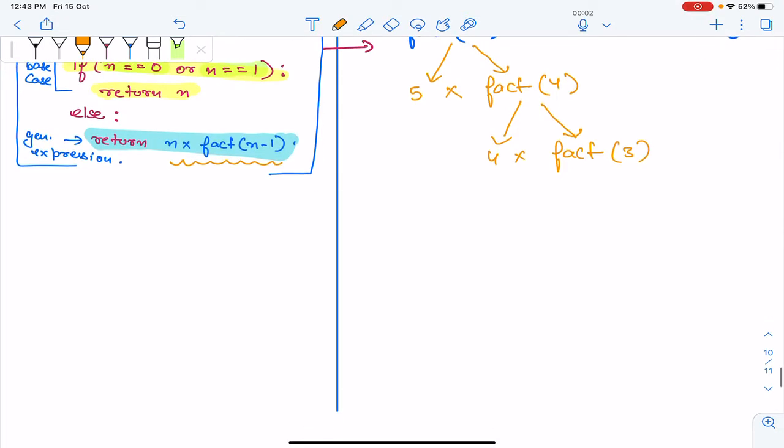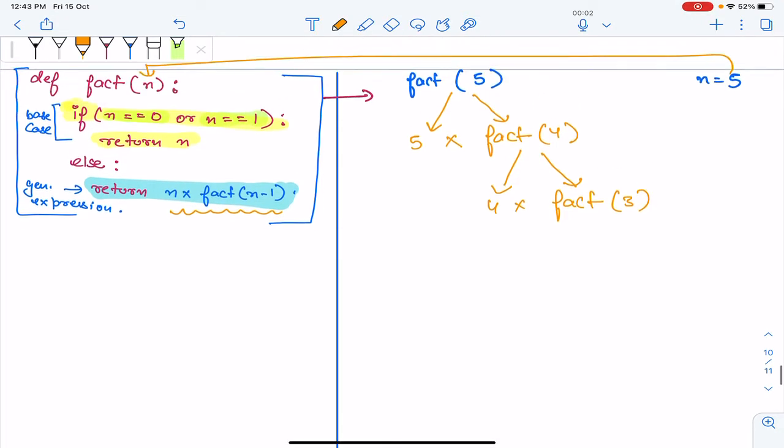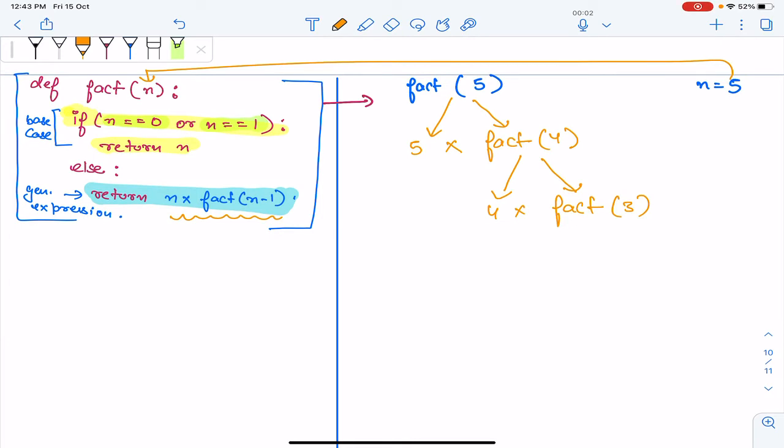Okay. Now it will do one more thing for me. On fact 3, n will be 3 now. We know that 3 is not equal to 0, it is not equal to 1. So it will return the value 3 into fact of 3 minus 1, which is equal to 3 into fact of 2.